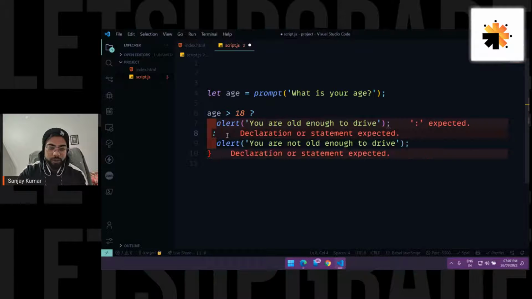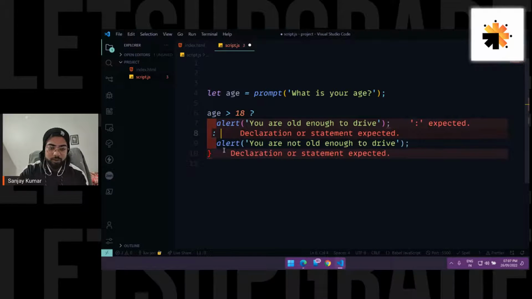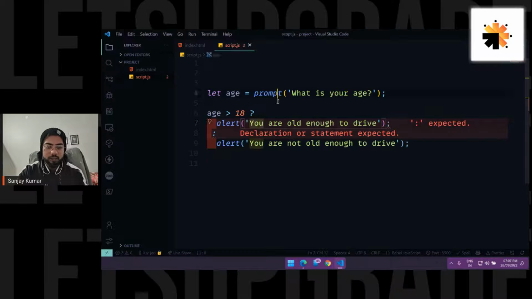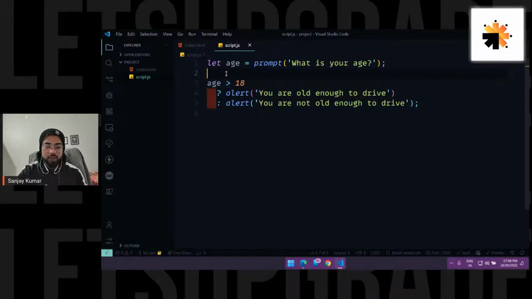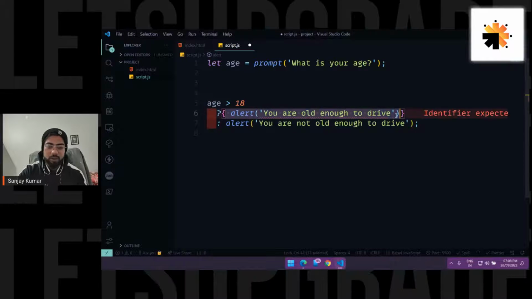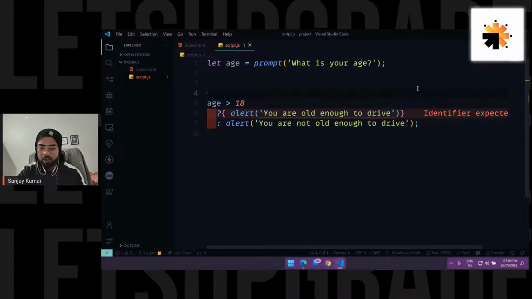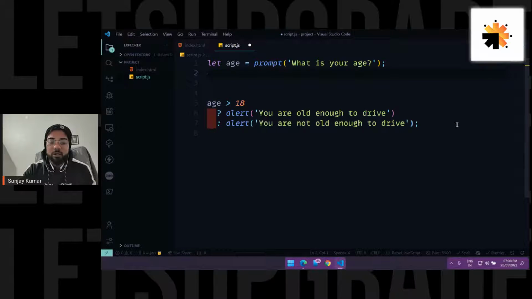You have to remove these brackets. Let's save this. Let me remove this. Okay, so it's also a shorthand for an if else statement. It just accepts a single expression or statement here. So in this case, we have converted if else into this simpler line of code.